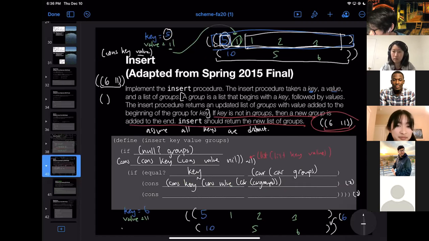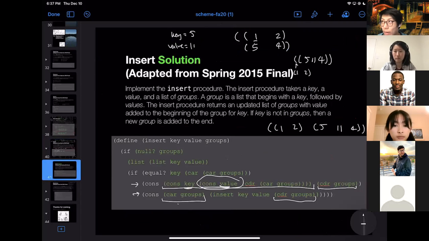Yeah, because if you look at this example here, you want the key to always go first in the group, and you want to insert the value added to the beginning of the group. I know this wording is kind of confusing, but hopefully the doc clarifies that the beginning of the group is just after the first element, or after the key, that is.